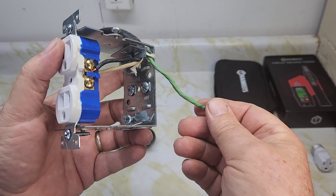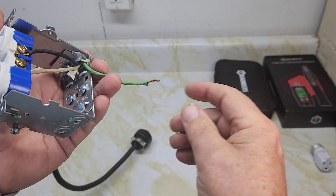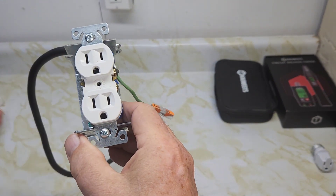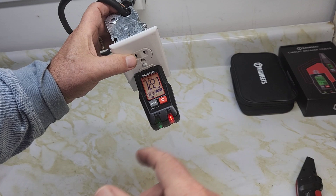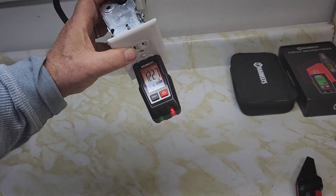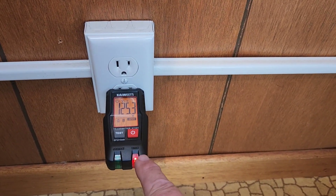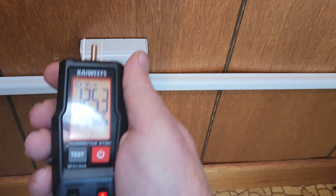Now we disconnect the ground wire — the black live wire goes to the gold screw and the neutral goes to the silver screw, but the ground is isolated. Plugging in the transmitter gives a red light and shows 'open ground' — E stands for earth or ground. I actually have a real-world outlet in this house with no ground wire on the circuit, and the transmitter confirms it: open ground, which I'll need to fix.